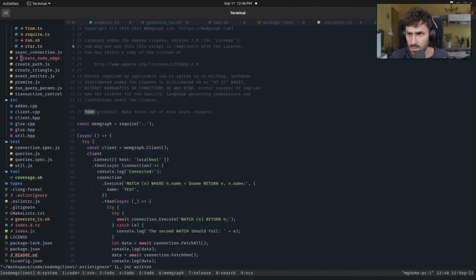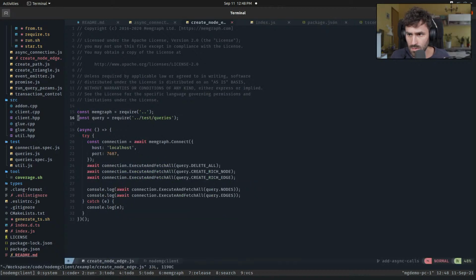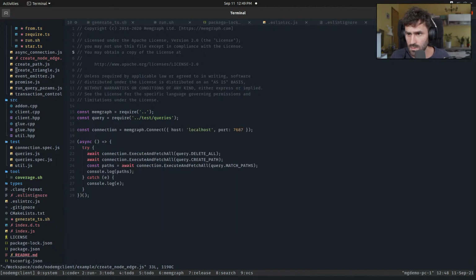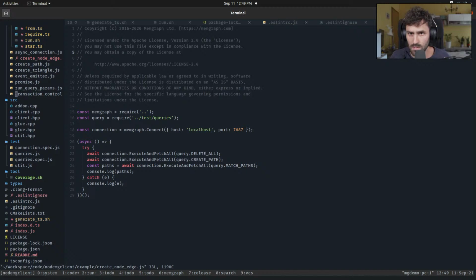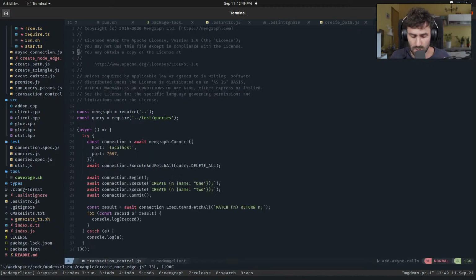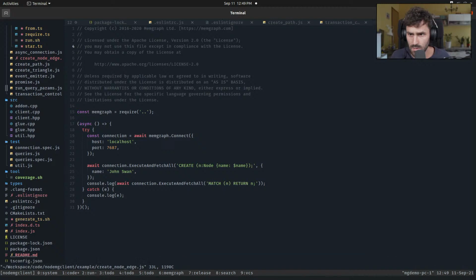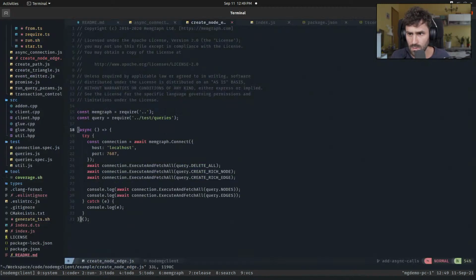Async connection is working. This is working. Require test queries, memgraph connect.